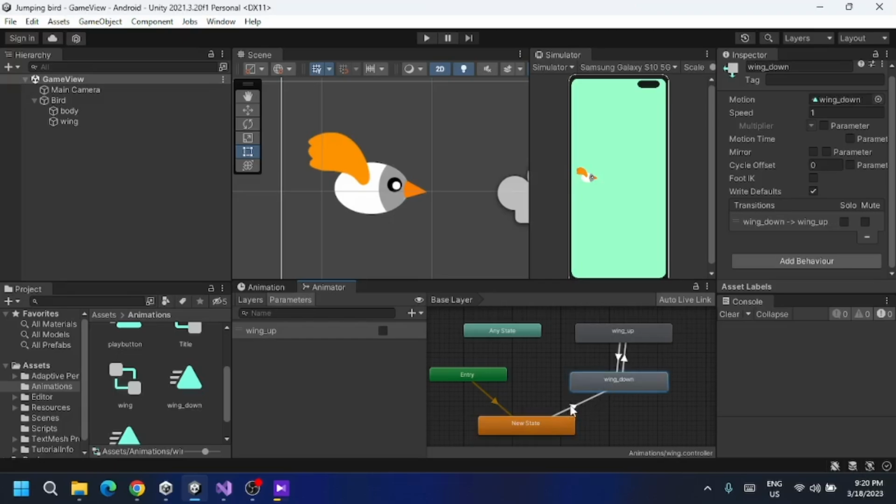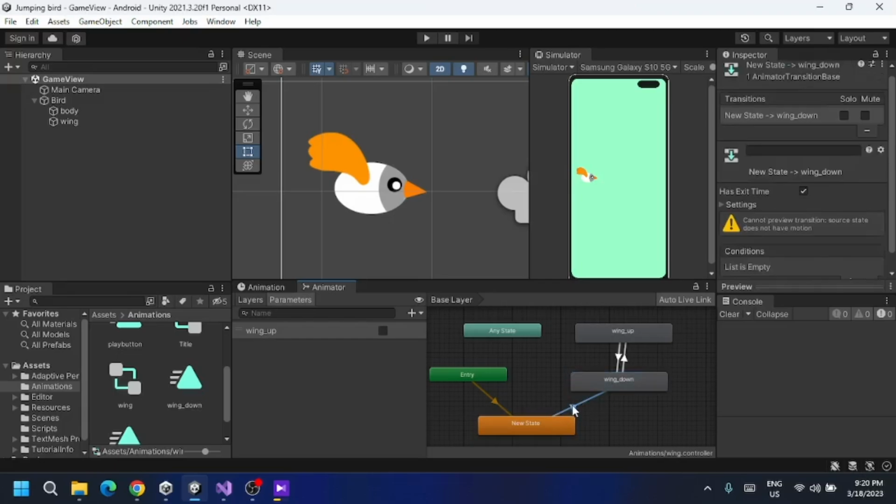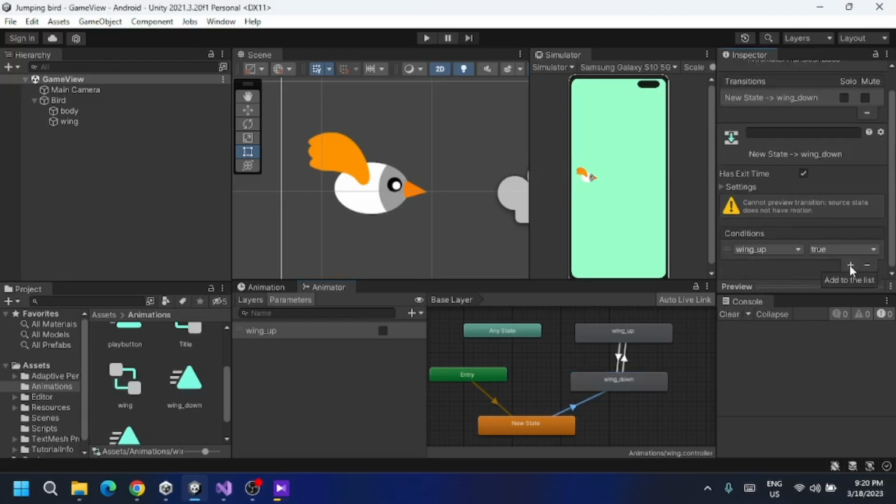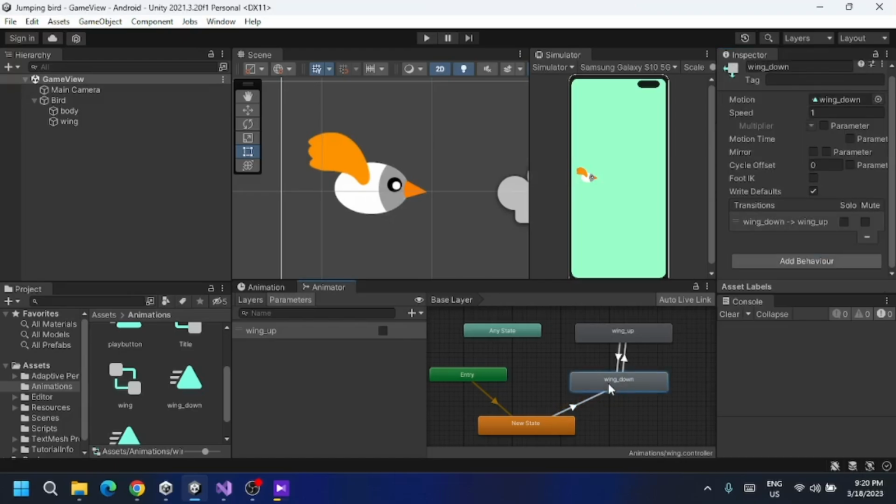So I'm going to click this arrow, then add a condition. I will say if the wings are down, that is the time this animation should happen.